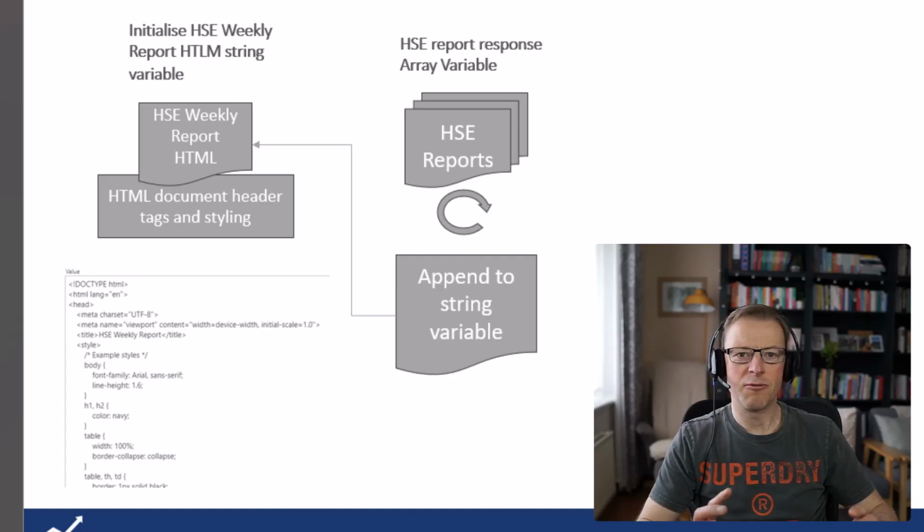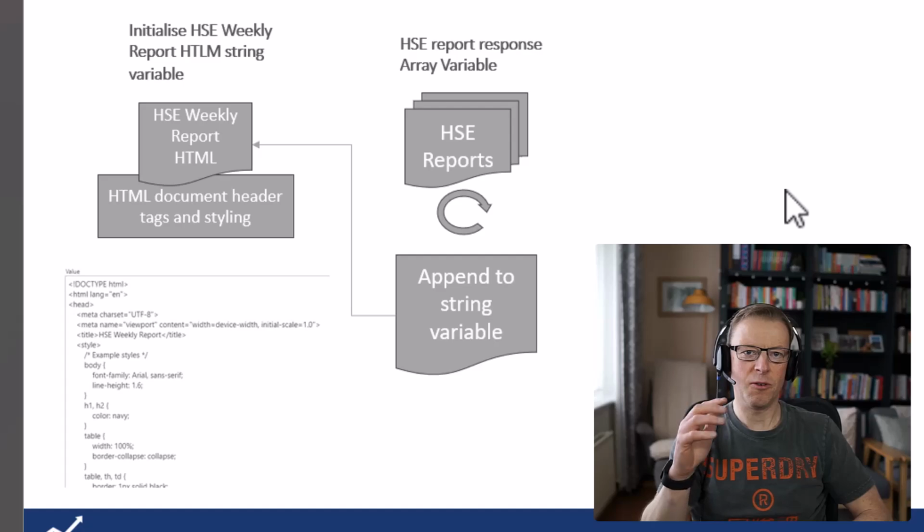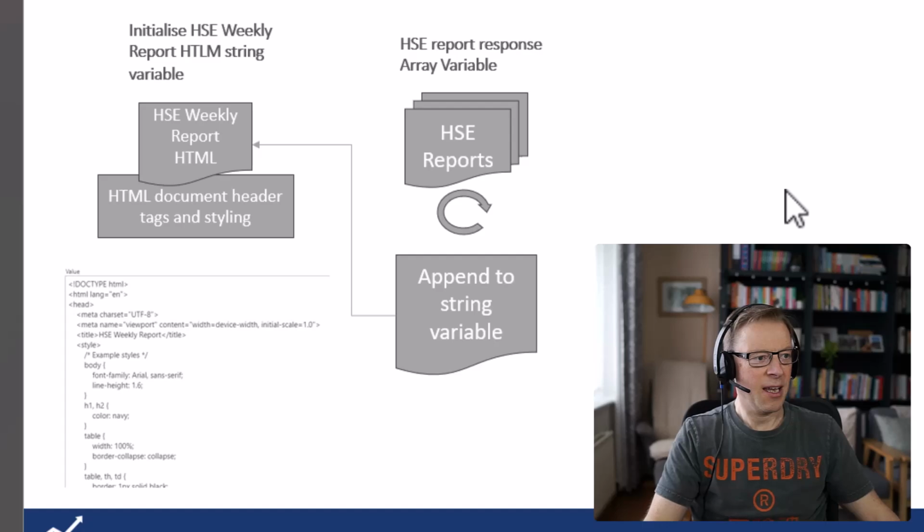Now let's start building up a picture of what we're going to do next. We've got this array with all the responses in it that we've just checked. Now we need to create another variable that's going to store the full document. It's an HTML document that's going to be the full report, which is going to be the header with the table, and the information contained for each of the different reports. They're currently in an array, and what we need to do is get them into one variable, which is going to be a string variable. To do that, the first stage is to define the variable.